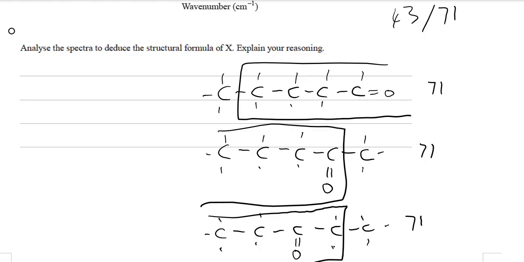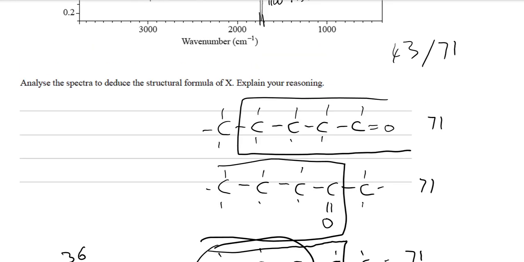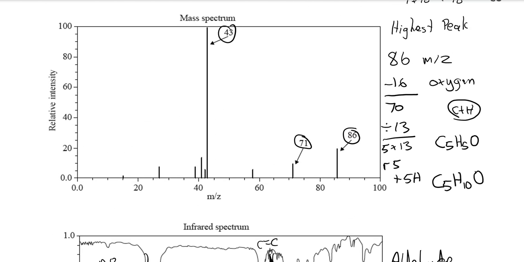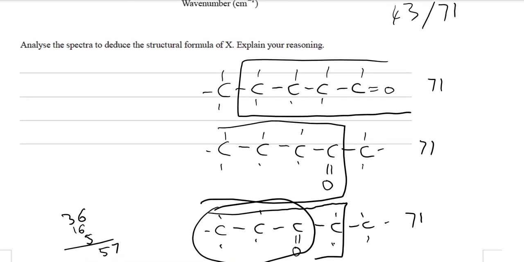Now, this is the problem with this question that chemistry teachers were quite annoyed with. So let's have a look at this bit here. Can we break this down a little bit further? We've got 3 carbons, so that's 36. We've got an oxygen, and we've got 1, 2, 3, 4, 5 hydrogens. So that gives me 52, 57. Now if I go up to here, use a tiny little bit at 57, so maybe that is that one.